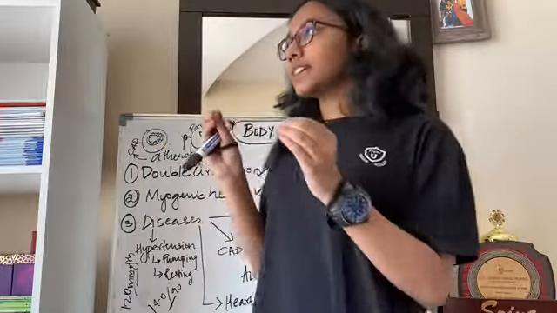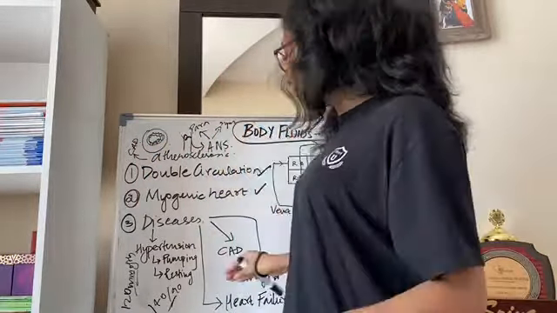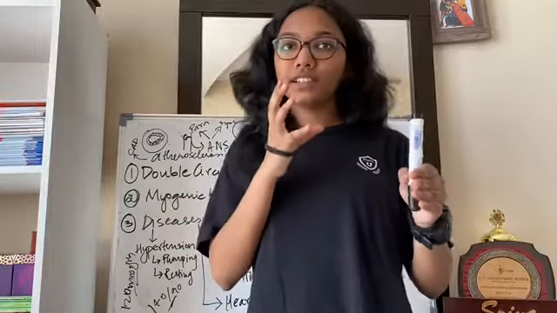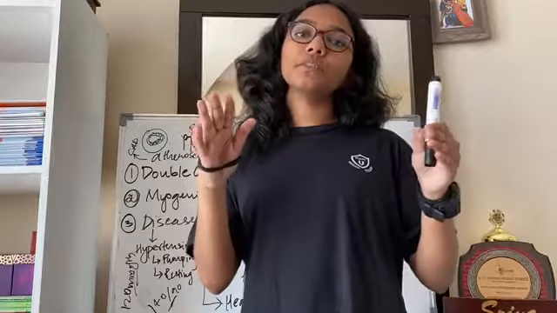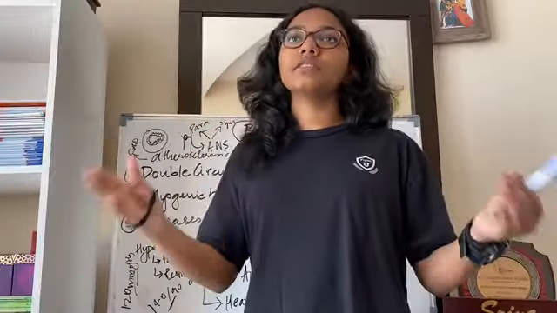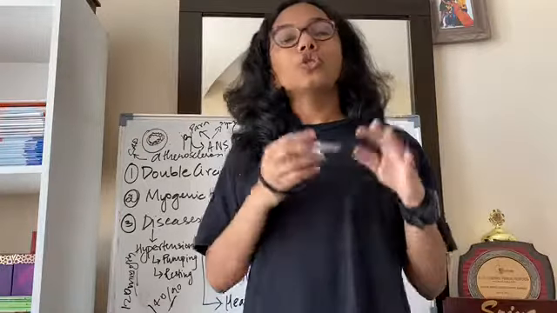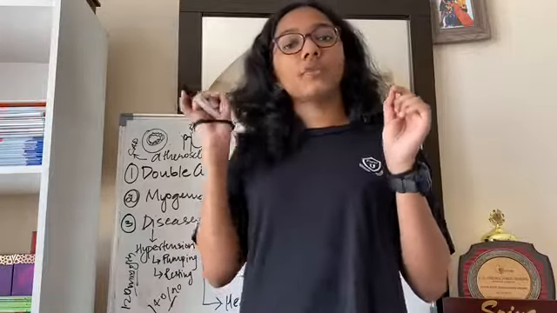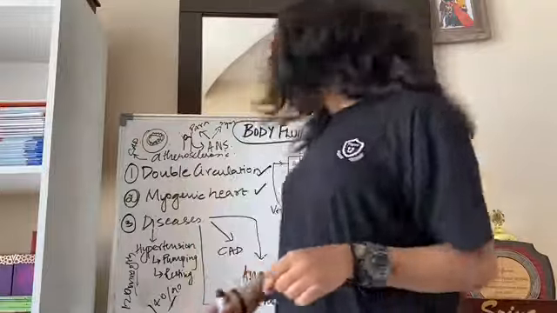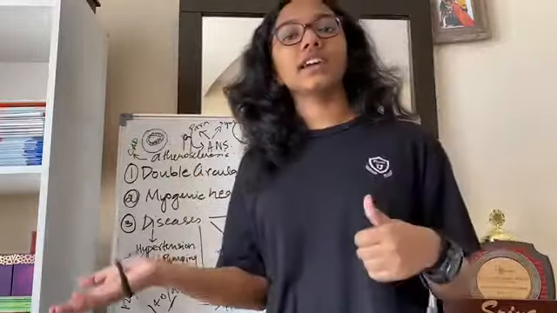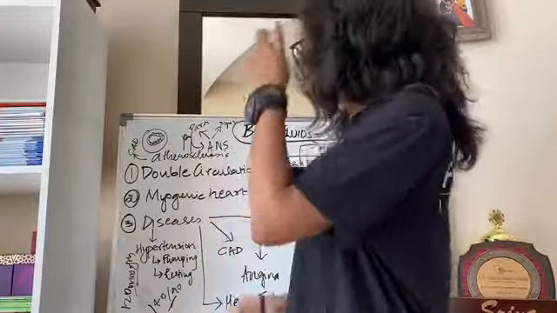So cardiac arrest is when the heart suddenly stops beating, and heart attack is when one of the heart muscles suddenly stops functioning because there can be various reasons. Oxygen isn't going to that particular heart musculature at that point. So basically one of the heart muscles suddenly stops functioning, and that is heart attack. So there are three parts of heart failure, that is normal heart failure, cardiac arrest and heart attack. These are the three things you have to learn.